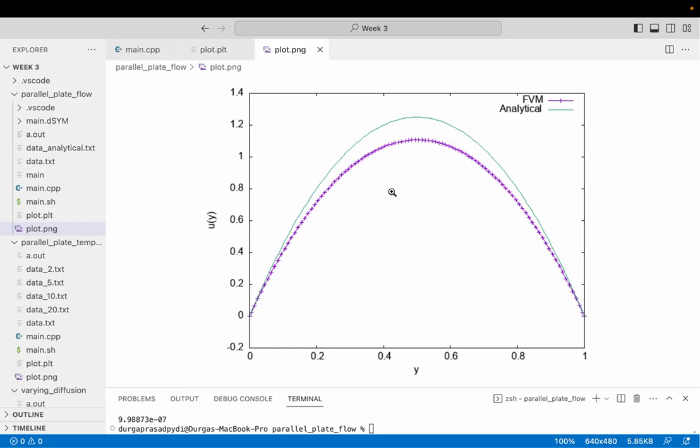Convergence in the sense that we need to see whether the results come to a steady state or not. When the results come to the steady state, it could be convergent. Otherwise the results will be blown off, they will diverge. I think what he meant by steady state is that if you keep changing your mesh size, the results should be identical. For n equal to 5 and n equal to 10, the values should be closer. As you increase n, the differences between two successive values of n should reduce. That is what you meant by steady state, right?